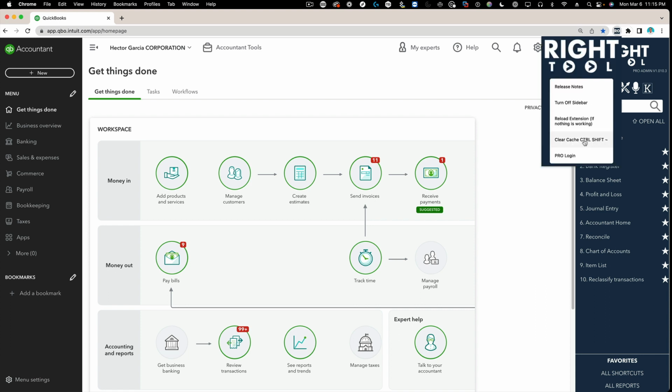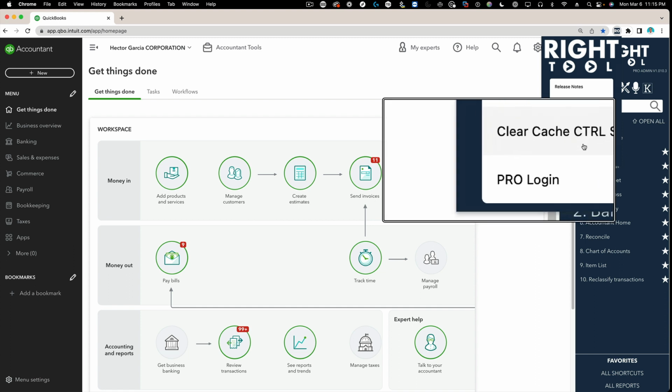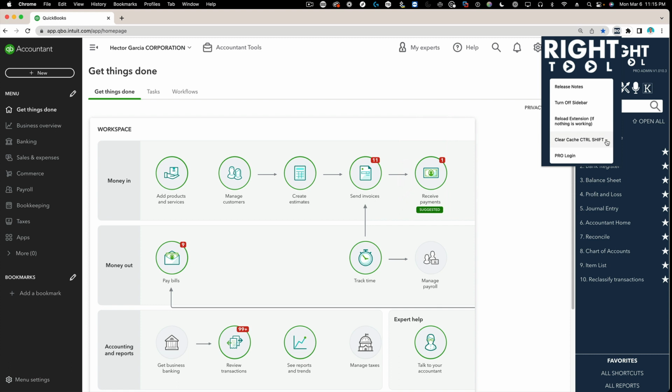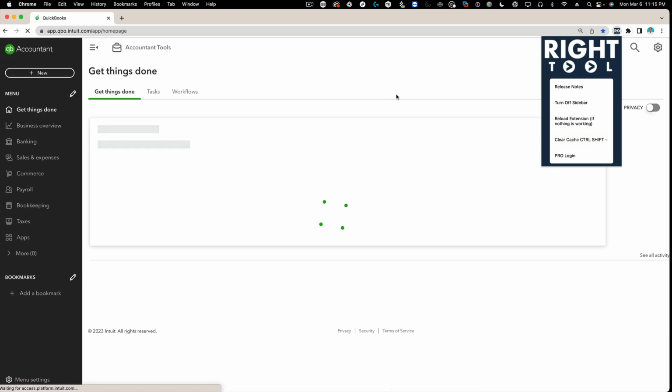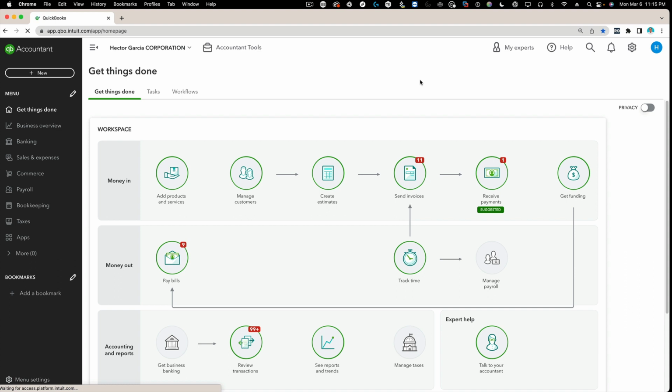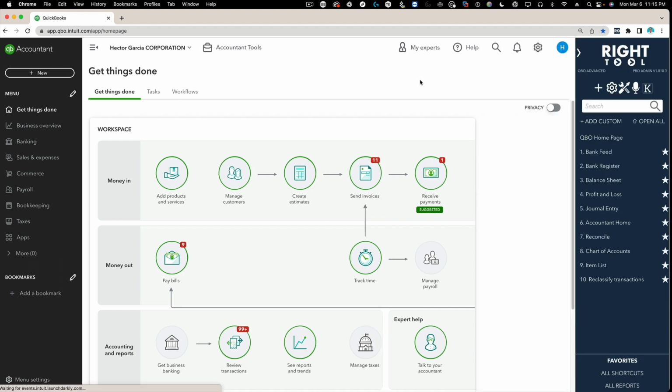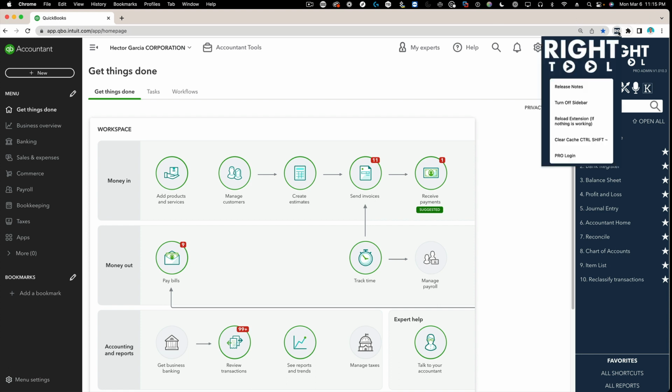The other thing you can do is, let's say there's nothing wrong with your RightTool, but your QuickBooks Online is acting funny. You can do what's called the clear cache. You could also use Control-Shift, that little squiggly mark, which is the button to the left of the 1 on your keyboard. When you click on clear cache, it does a quick refresh with a cache clear, and it doesn't clear the cache anywhere else in your browser, so it doesn't log you out of anything else, and it just quickly sort of refreshes any and all of your QuickBooks Online pages. So those two are really important to sort of reboot, refresh if something is wrong.